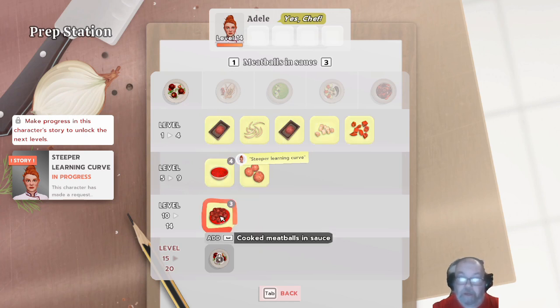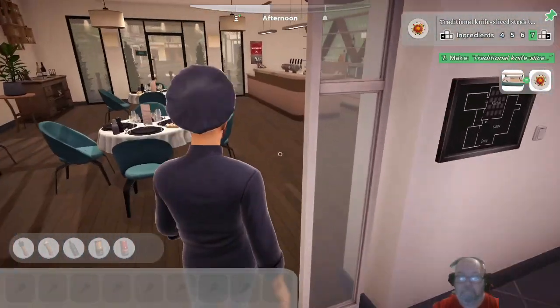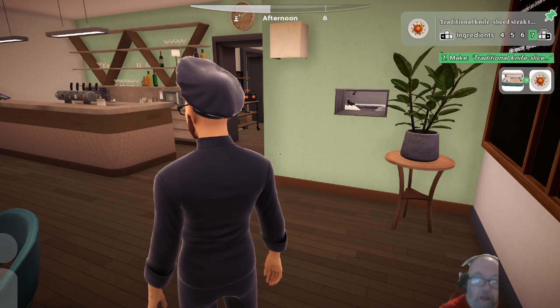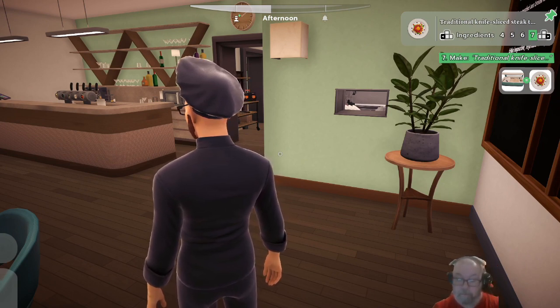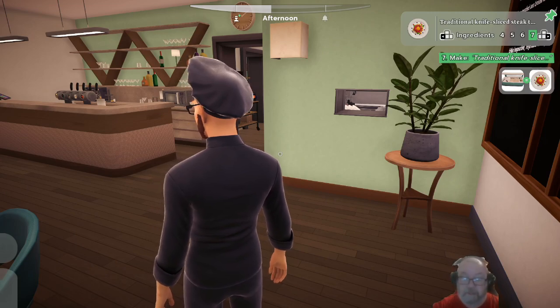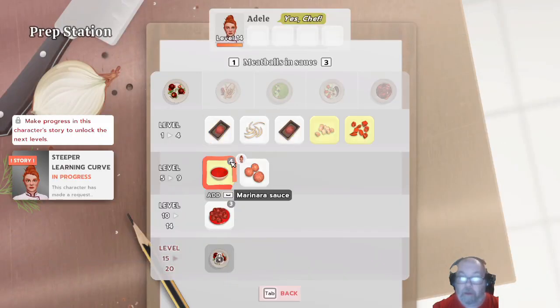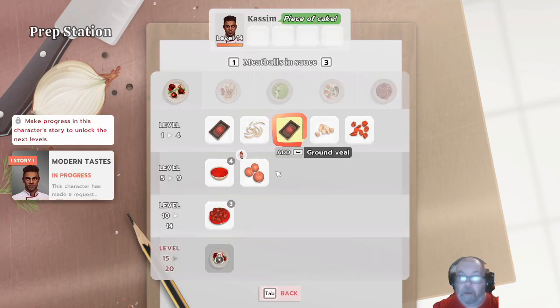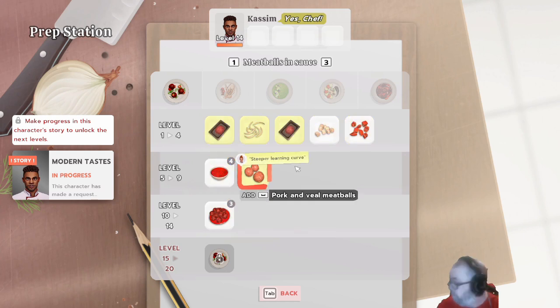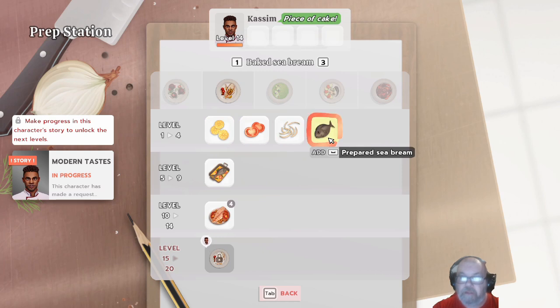So I need to actually have it all written down. 3 pork and veal meatballs. So, and for him, there's nothing on here I don't think that he needs.